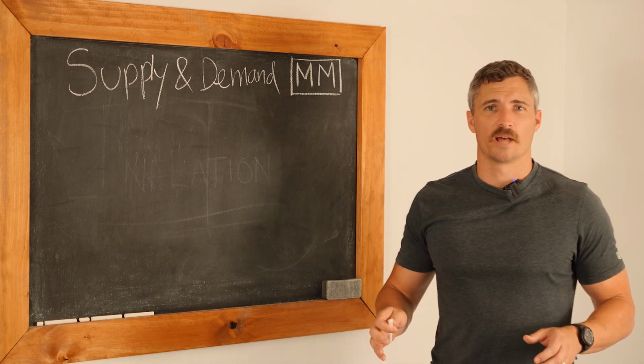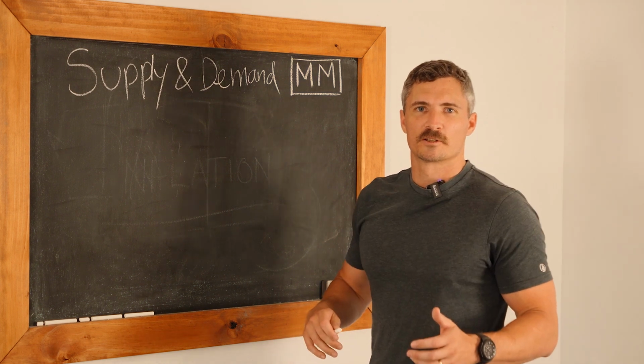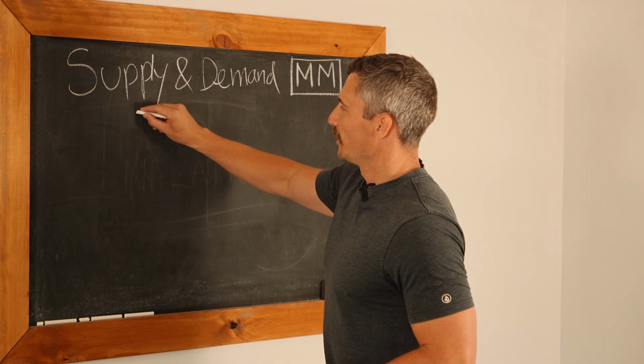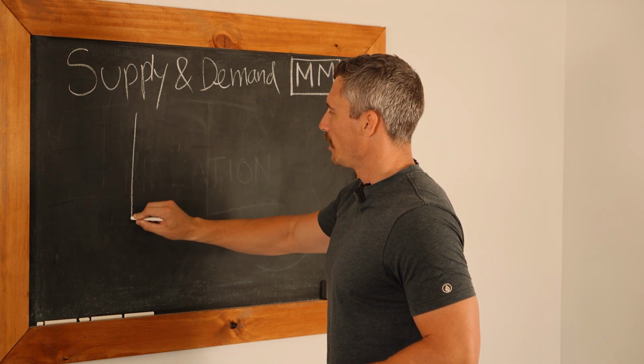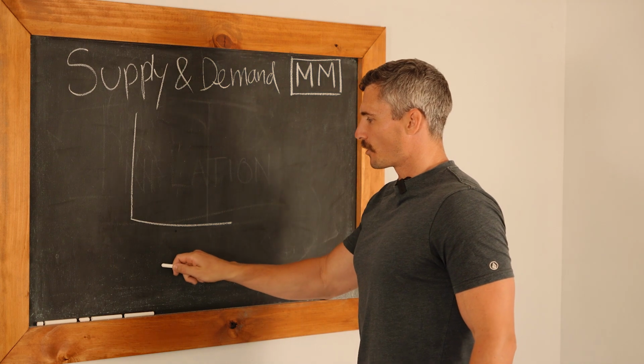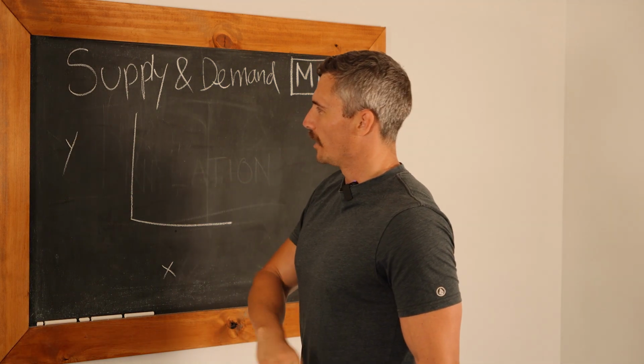And how we're going to do that is we're going to draw a supply and demand schedule. And with this, we need an X and Y chart, which is one of my favorite charts, by the way. With an X and Y chart, we start with a vertical line and then a horizontal line. This axis, the horizontal axis, is known as the X axis. The vertical is known as the Y.